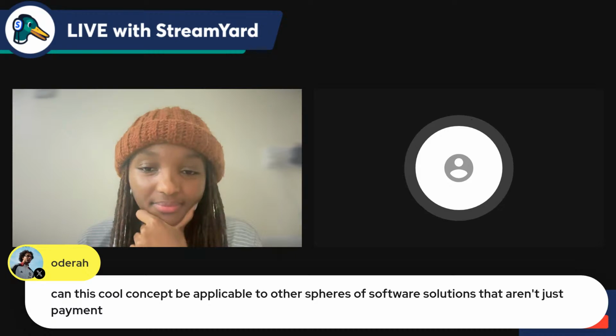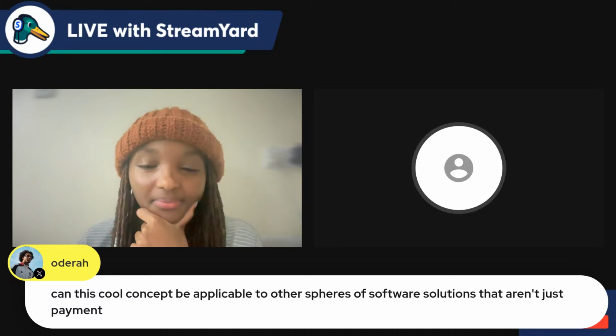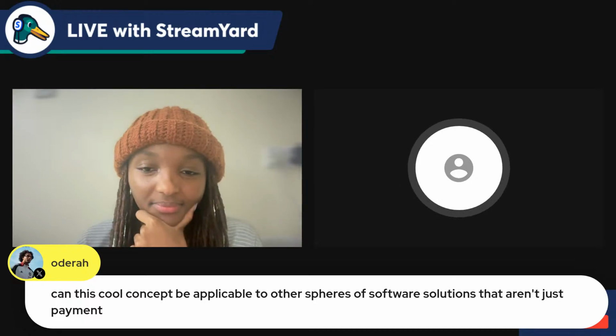So we have a lot of development and protocols that are coming up to make sure that the AI era and the agentic era is not compromised when it comes to handling transactions and being custodians of funds.